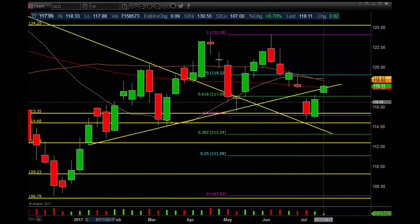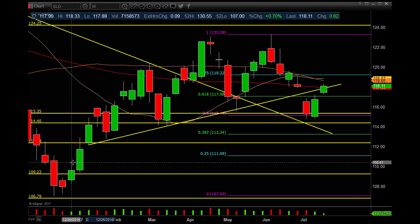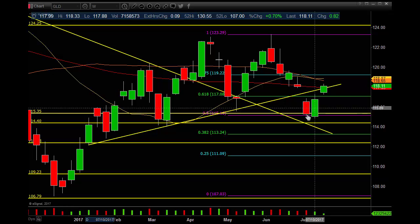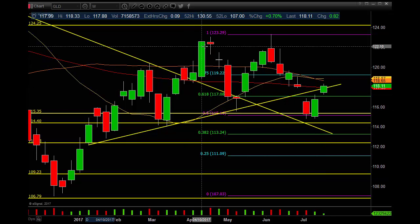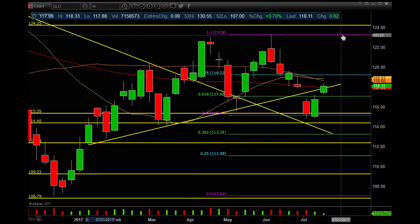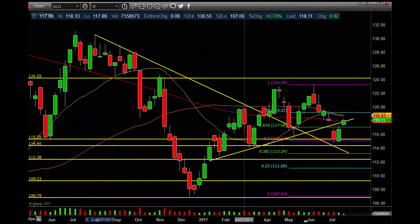That was a quick trade, but I'm still in a swing trade from the 110.60 area. We did cover half here, and we're just holding on. I figured, we took half on the way down, and I thought, I'm going to put some on down here, maybe get a couple bucks to make up for the pullback. But now we're really in the driver's seat on this gold position. If we go back up to here, I might take a quarter of the quarter and then let a quarter position run. I still think we can possibly get into the 130s if this thing really starts to rumble.